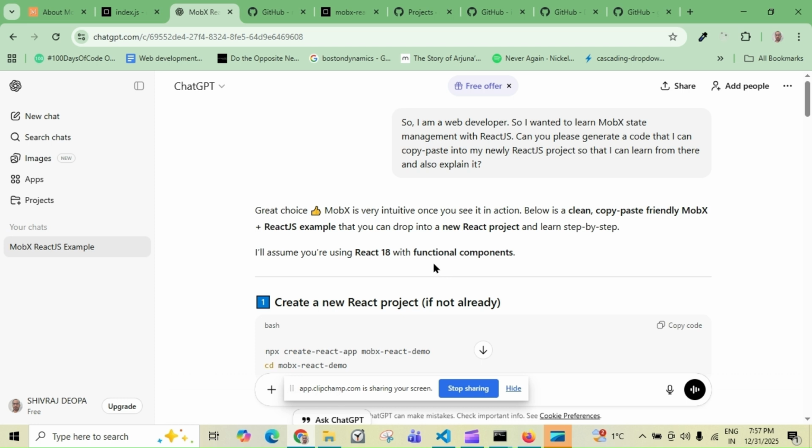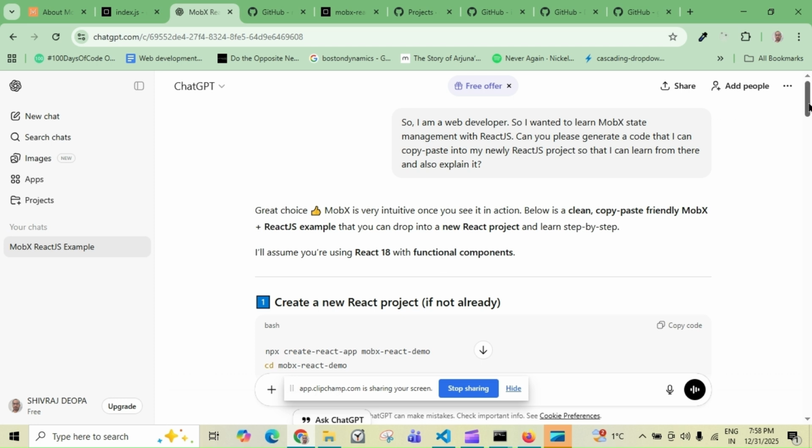My motive behind this video is to make you understand MobX store, if you are going to use it in your upcoming project or you want to practice it, and how you can implement it with the help of AI. I have been using MobX store for the last 2 years in my previous projects. Right now I am working on a project where I'm using Redux Saga. For Redux Saga I have also created a few videos. In 2 or 3 videos we summed up all the Redux Saga concepts, and this is a new video where I will be completing MobX also.